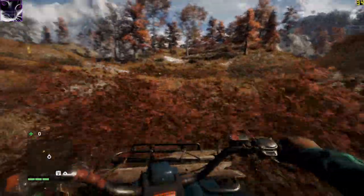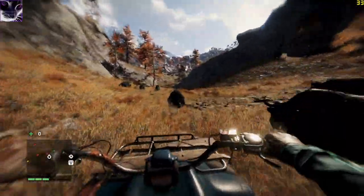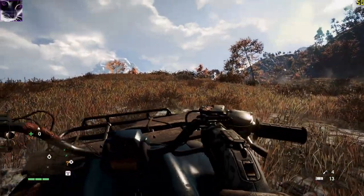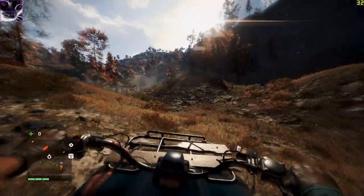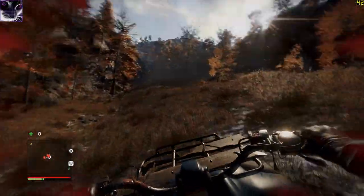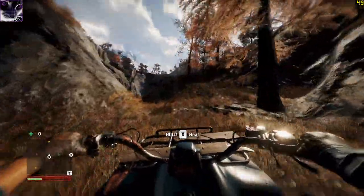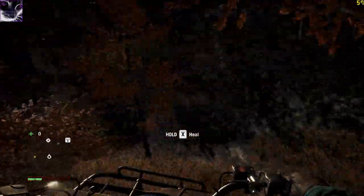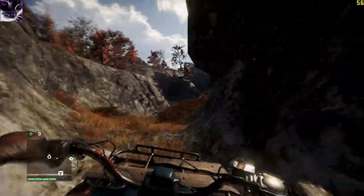Out of my way. Are you kidding me? Rabid dogs, get off. There's something wrong with shadows. Oh my god, right in the butt. What is wrong with these animals? That is not what I had in mind. I just wanted to do beep beep. Oh my god. It doesn't seem to stutter. Oh my god, they're gonna still kill me. Oh, come on. Enough, please. What do they have? Eagle eyes? What was that? It doesn't seem to stutter, actually. Oh, great. They're still chasing me. Wow. Now it's pulling good frame rates.